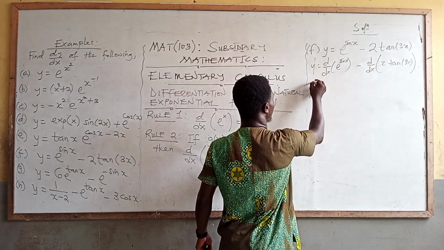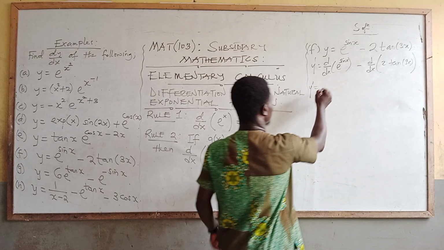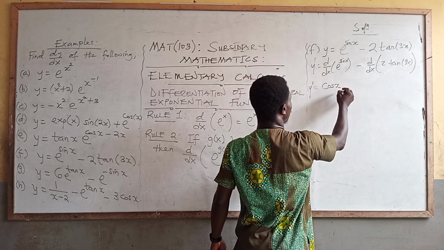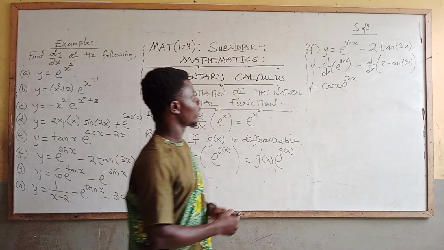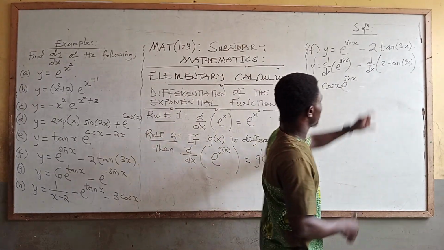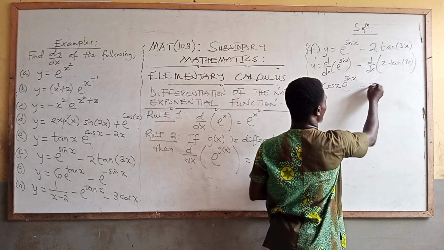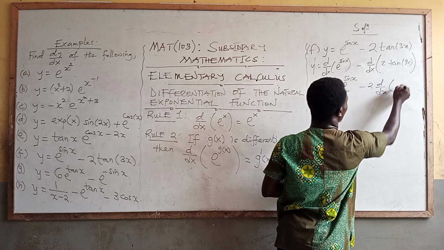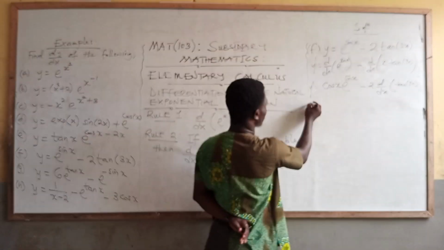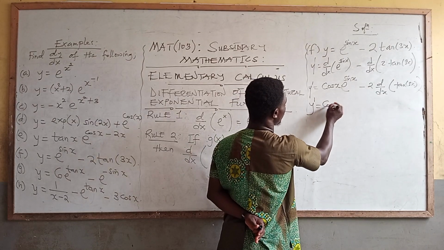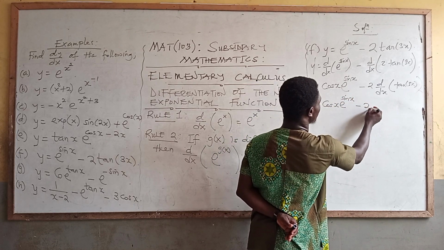So now let's see. Y prime must be equal to, when I differentiate sine x, we get what? Cos x. So I get cos x. So cos x multiplies with the whole of the exponential sine x. And minus, don't forget, now here there is no x term available here for the 2. So I can factorize it out. 2 out d/dx of what? Tan 3x. So I have it as that. Right? So I get my y prime now, which must be equal to cos x e to the sine x minus 2.